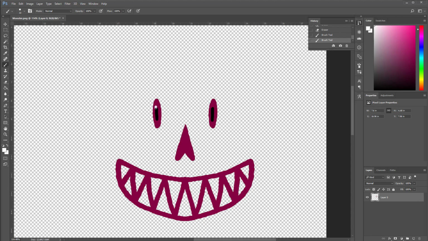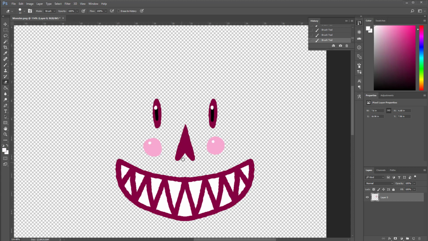Change this to white, and I'll just give him some highlight on his eyes, and then I'll use the paint bucket to fill in his teeth. And we're, again, not trying to do anything really incredible here. I'll just choose kind of a pinkish color. We'll give him some cheeks. And then these cheeks are going to need a highlight as well, so I'll choose white and just give this a little bit of whiteness.